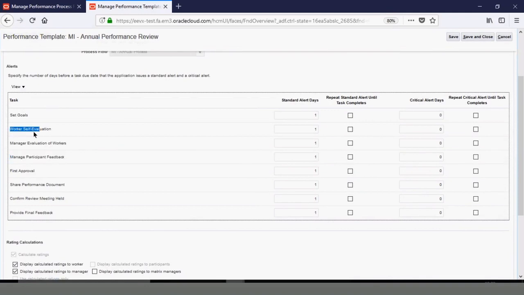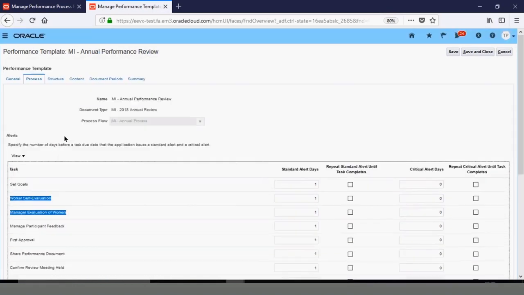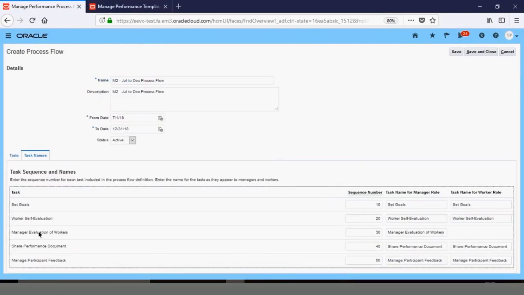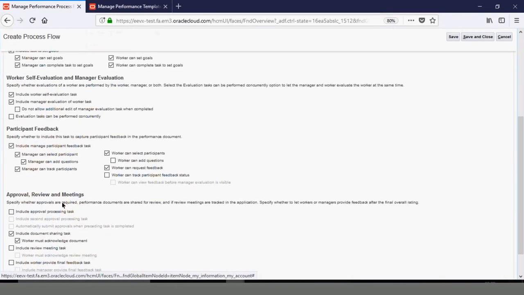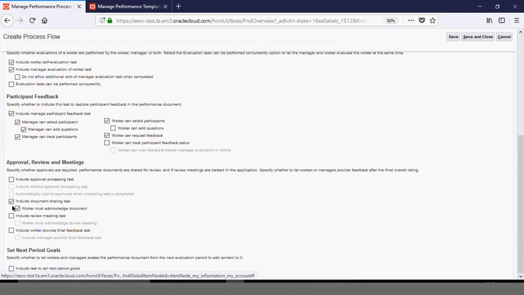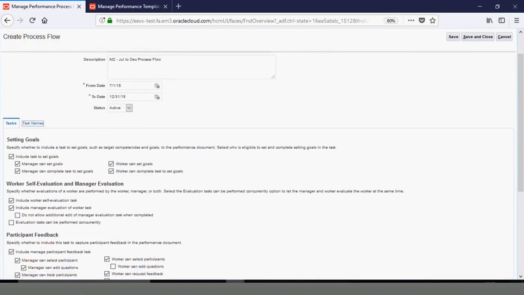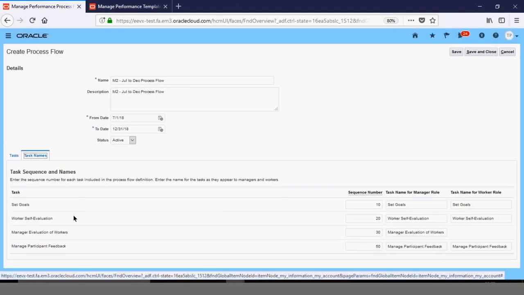Okay, you have not created any sections for these. Yes. Correct? Right. But you have included them in your process. Like here, this is the inclusion that you have. Yes. Correct? Right. Okay, say for example, I don't want to share the performance document. So when I have that sharing task, okay, so what happens? The share goes off.